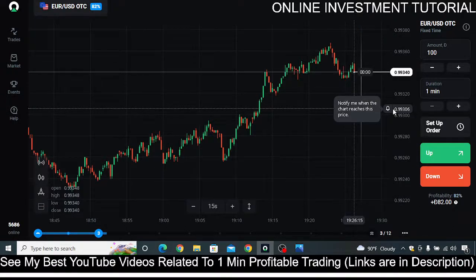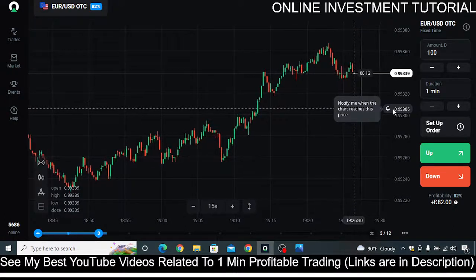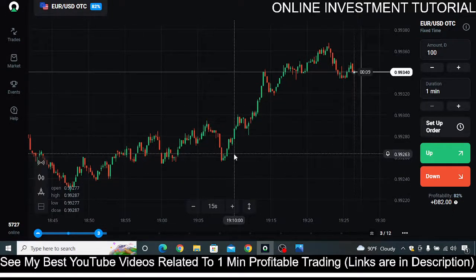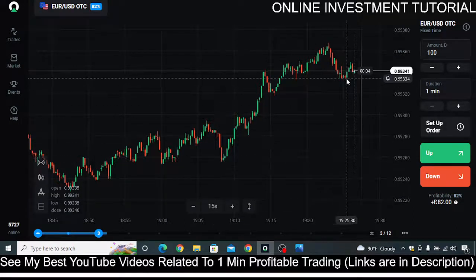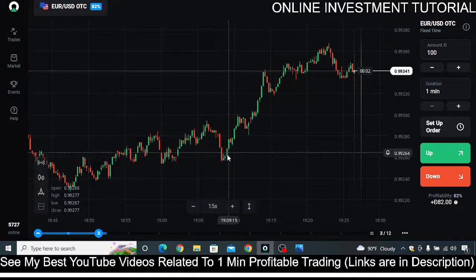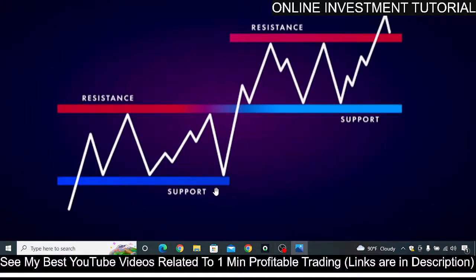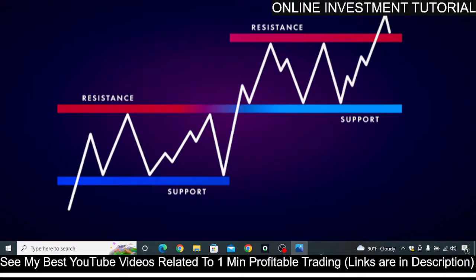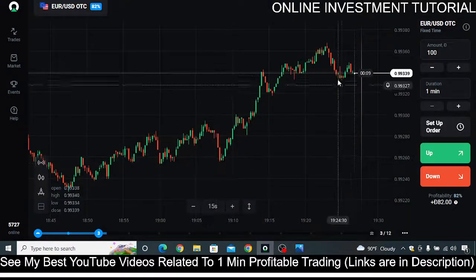Now in that case you can ignore this trading, okay, but what you can do is, again, take a little bit of risk and draw a trend line from this point to this point, because you can see this is also support and this is also support. There are two supports forming.